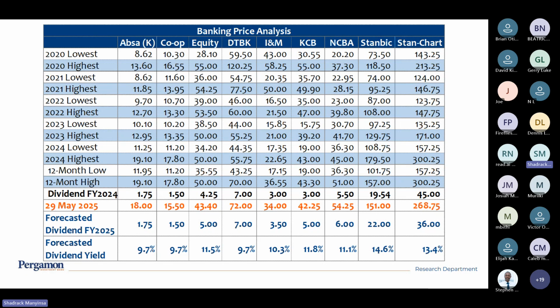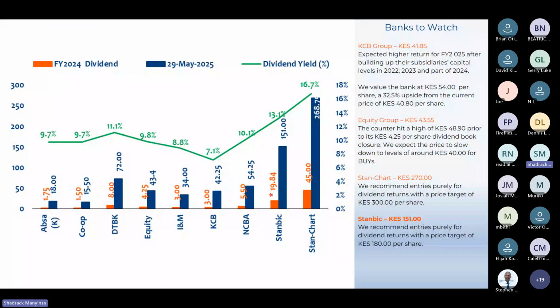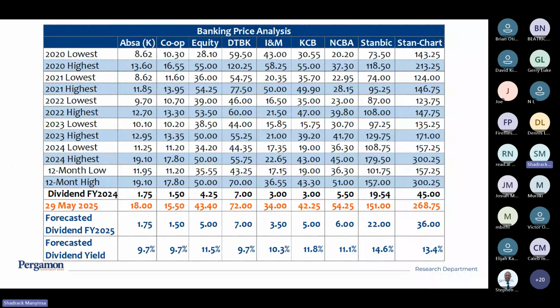In 2024, they paid a dividend of, if I can show you, this is the actual dividend that they paid, that is 45 shillings per share. But then we expect this to come down because the performance has gone down a bit. Their dividend payout policy is 80%, which they have been consistent in paying. So it will remain among the best dividend paying companies.